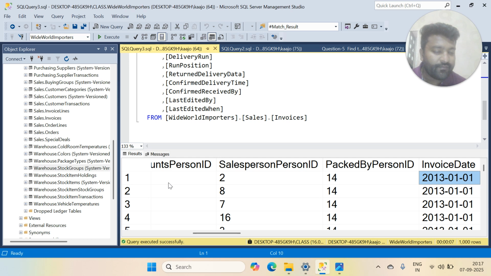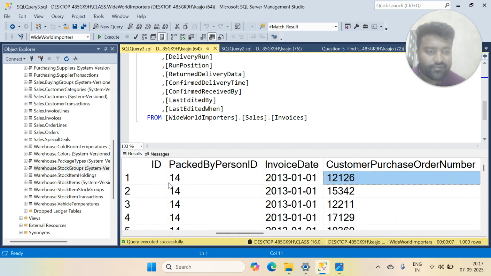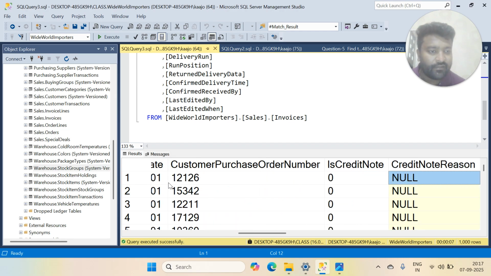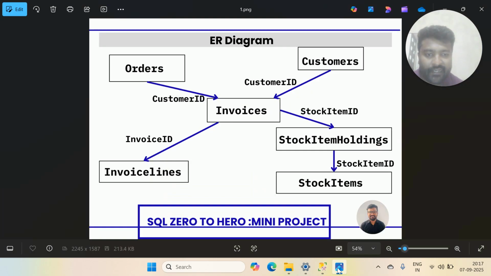Okay, so most profitable customer in, let's say, the year 2013 or 14 or 15. In those kinds of scenarios, this invoice date becomes very crucial, right? But there is one more thing we have to note here: we don't have any such sale amount data. We don't see any amount column in this table. So now let me quickly go to this ER diagram.